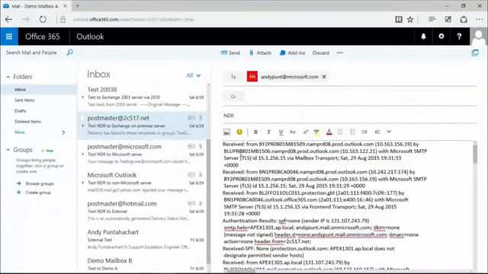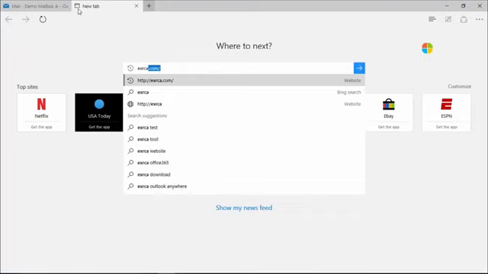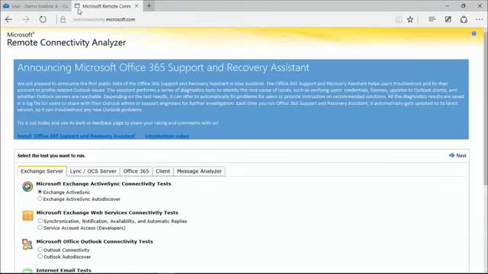Once I've received this message, now we can start using the tools. So let's go on to the next question, which is, what tools could I use? I would say the best tool that we can use here is going to be EXRCA. A couple sessions ago, we talked about EXRCA to do the Outlook connectivity, and we also talked about the Support and Recovery Assistant, a great tool to help diagnose Outlook connectivity issues and a lot of other things, such as verifying users' credentials, licensing issues, and updates to Outlook where updates are missing. So that tool will cover all that.